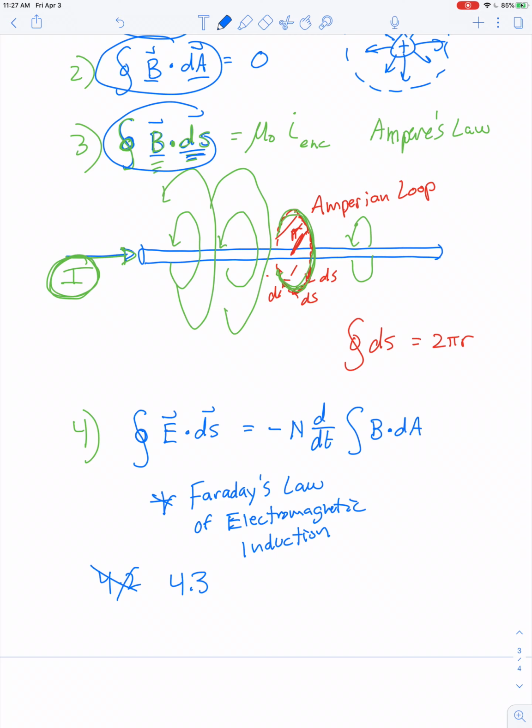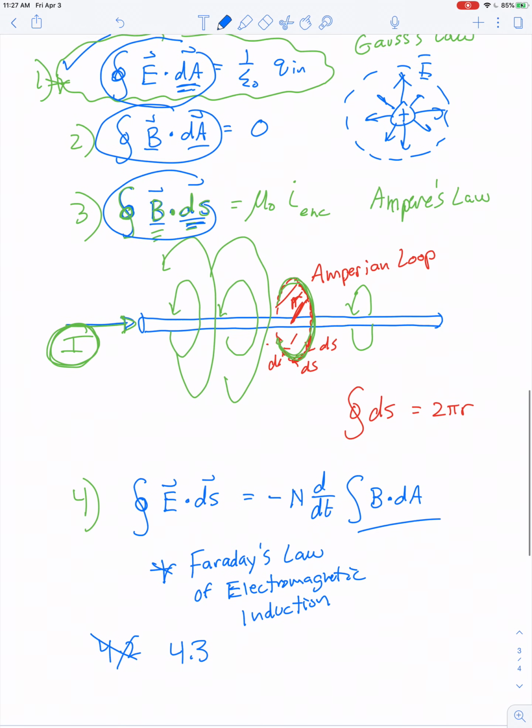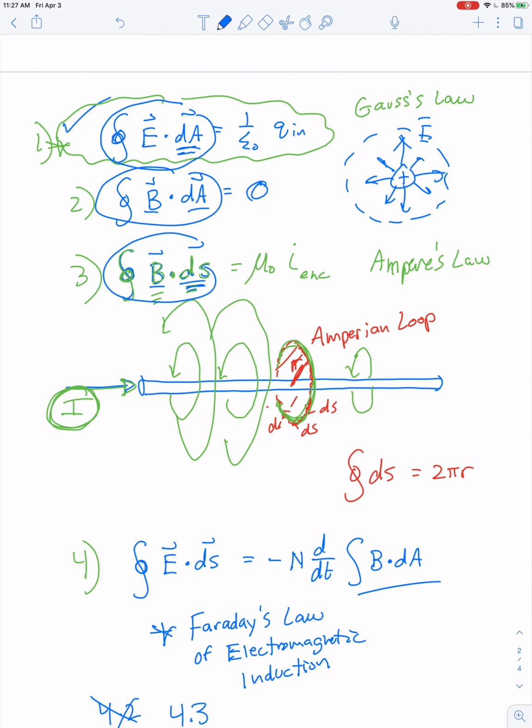Now, wait, you might have caught something here. You might say, wait a minute, there's an integral of B dA, and I thought you just said a moment ago that the integral of B dA is equal to 0. A closed loop integral of B dA is equal to 0, because like we said, if you try to enclose any magnet, magnets are always at least dipole, and so there's always as much outward field as there is inward if the area is totally enclosed.